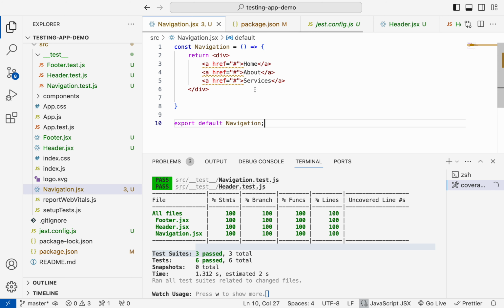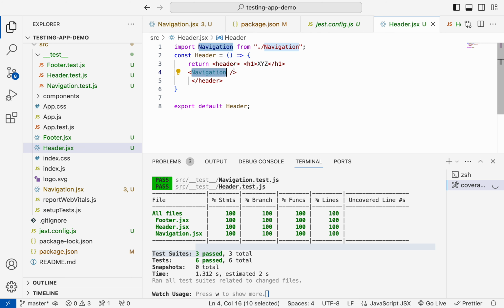Then in the navigation I showed you that now navigation component is coming in header, so you can do the integration testing where you are just seeing that when the navigation is within the header, even though we have tested it in isolation, you can go ahead and test it again in your header. But it depends upon you how you want to do it. A lot of developers just ignore that because they have already tested navigation separately. So it's up to you.